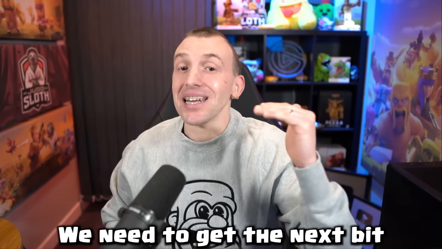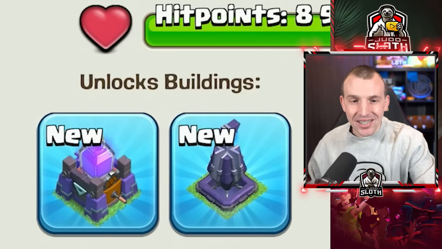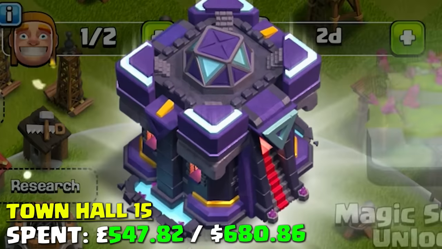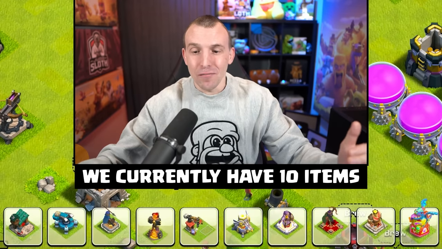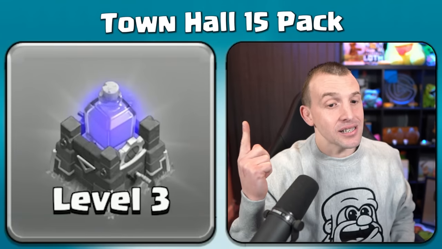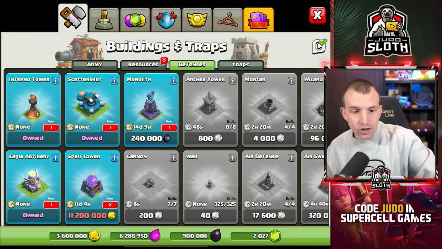We need to get the next bit at Town Hall 15 right, because we're going to get the spell towers, the monolith. We need to make sure that these are added to our list. The Book of Building, Town Hall 15, the magic scenery. How big can we get this unplaced item list? One spell tower and one monolith. So we need to purchase one of the spell towers.